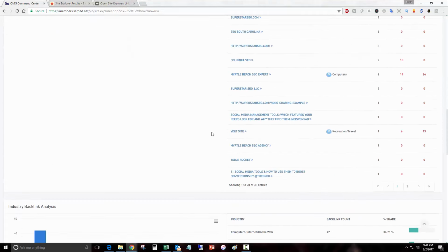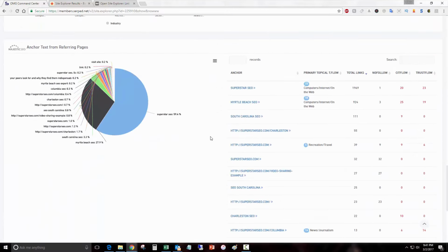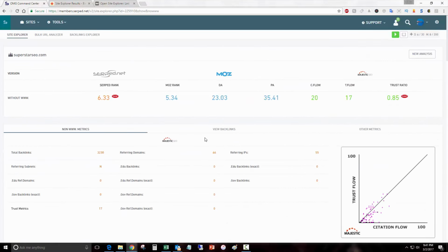It's really, I don't know how else to emphasize how valuable this is and how much time and money this is going to save you. Seriously, this alone is worth the price of admission just because it eliminates these other two tools. So that's about all we have for this section, and we're going to go on to the next feature.